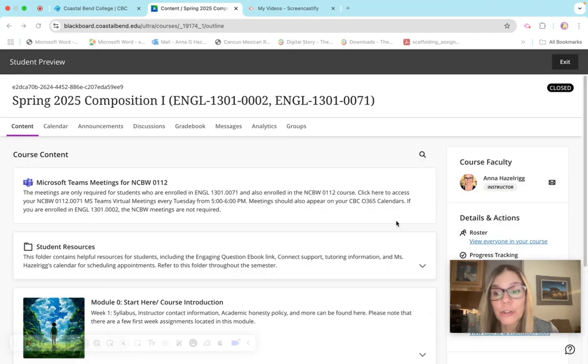So I'm going to touch on that briefly, but basically I have two sections that include co-requisite courses. So English 1301 0070 and English 1301 0071 are both courses that have a supplemental course, or a co-requisite is what we call it, NCBW.